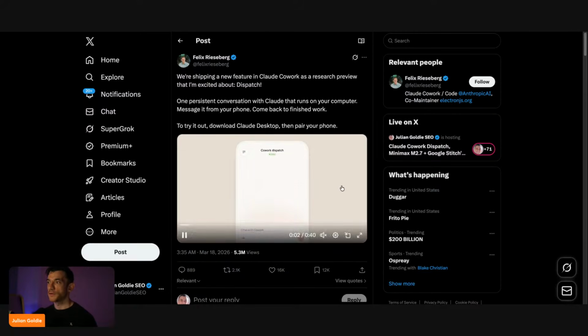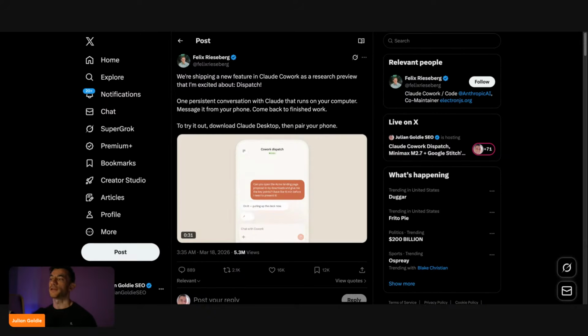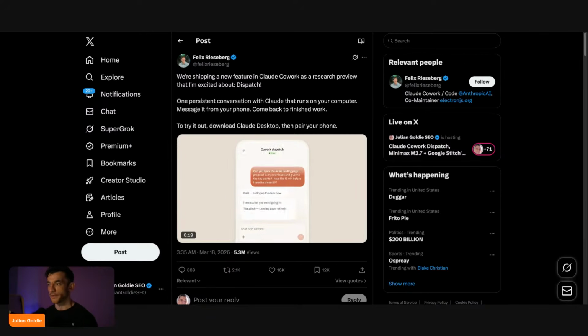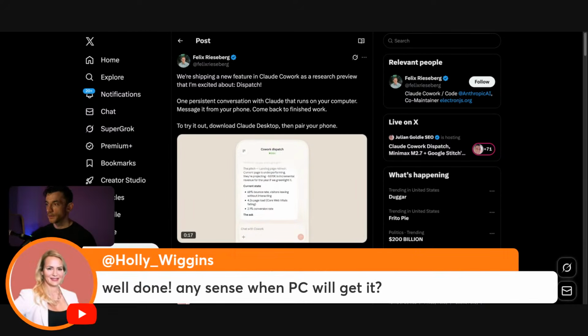But yeah, that's basically how to use Claude Cowork Dispatch. Pretty powerful, super useful. I would honestly look at what you do day to day, pick one repetitive task, give it to Claude Cowork, and start building up the habit. The thing I noticed with all this stuff is that they're all useful, but it's about training your brain to actually start using it. So that's the main thing here.